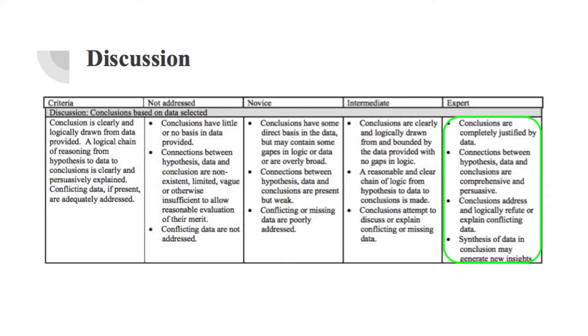Last is the discussion. The discussion section is worth a total of 19 points and is split into four grading categories. First, let's look at conclusions based on data interpretation. In this portion, we are looking for you to explain how your data supports a conclusion you are drawing. This should be logical and reasonable within the parameters of the experiment conducted. Here you basically want to persuade the reader that your data seriously supports the claims you are making.